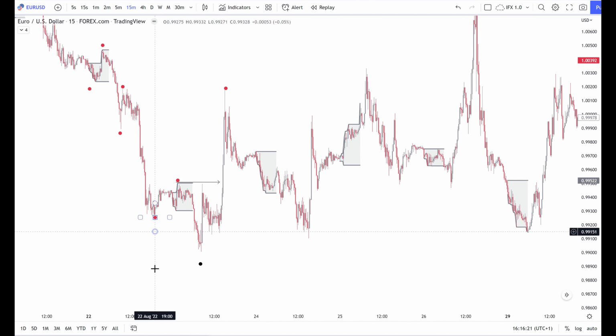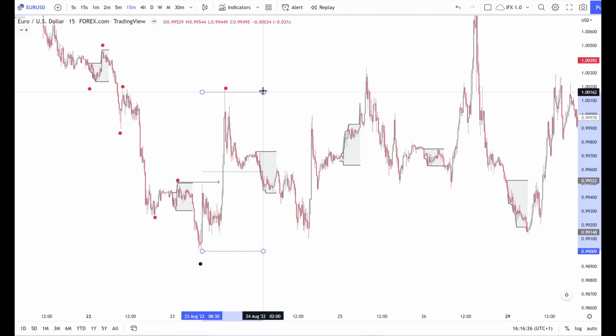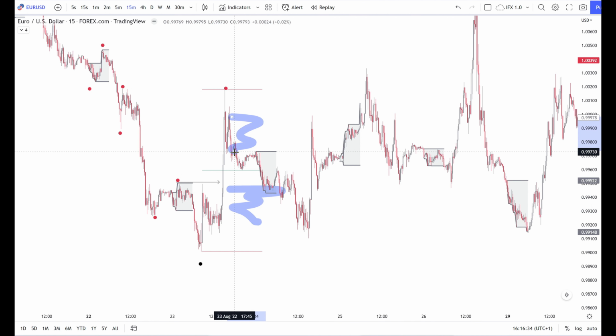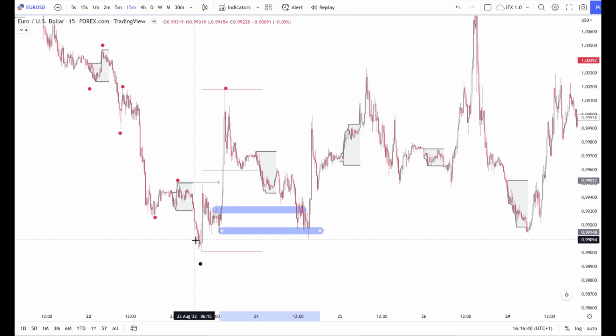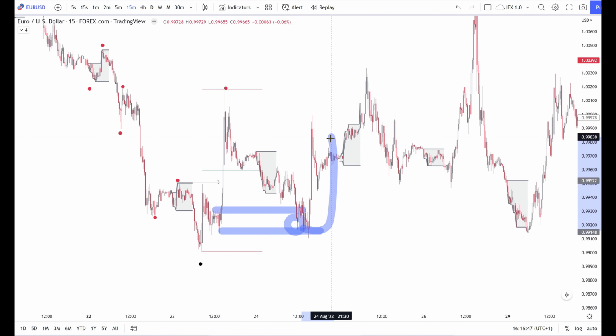From here, one of the things you can do is draw out that internal structure range, which is from here to here. Therefore, now we've got a discount and premium. So we understand this is our discount and this is our premium within that internal structure range. In order to look to buy, look at POIs within your discount, because you want to ideally buy in discount. When price gets in here with your entry criteria, look to play that next continuation.